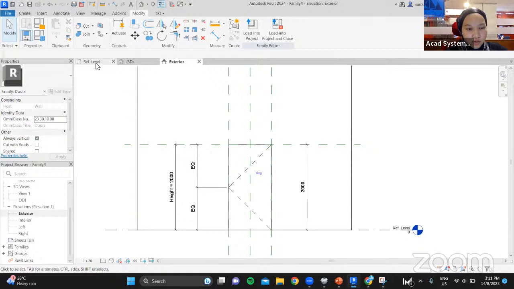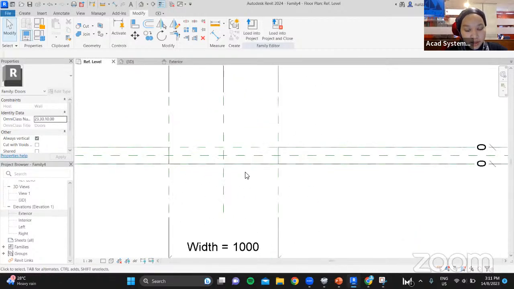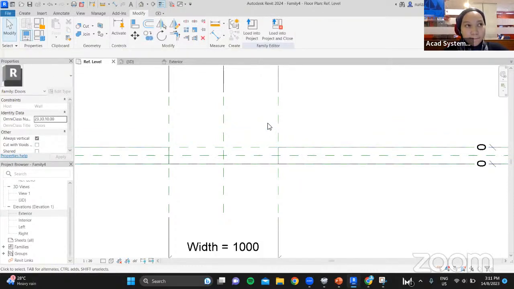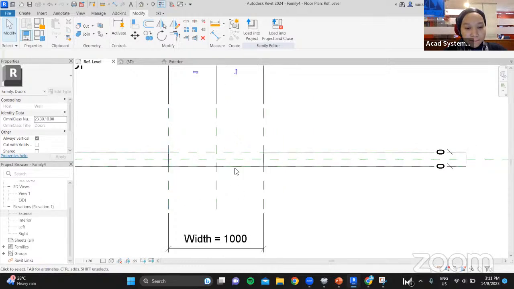So now I want to create the door frame. If we go to this reference level, I kind of want to create the door frame inside this wall, which means that I'm going to set an offset over here, but we cannot simply drag this wall. So I need to create the reference plane over here for both sides, and then we are going to make a new opener for this opening door, which means that I'm going to create an offset between this width parameter and the actual opening.